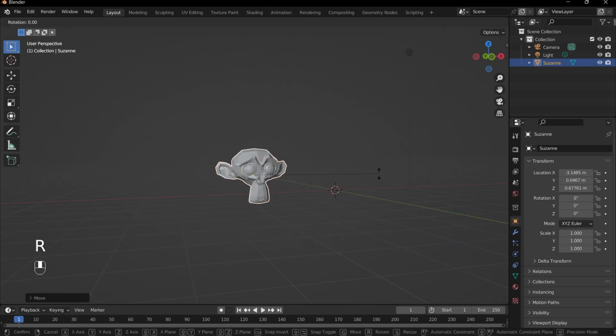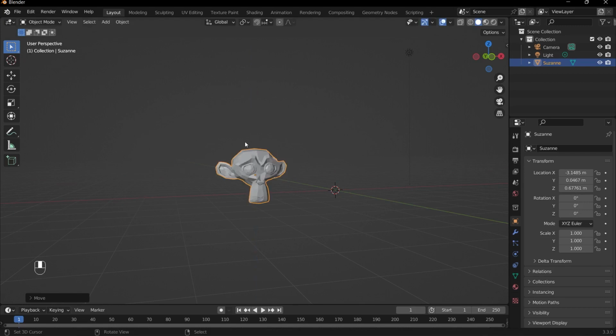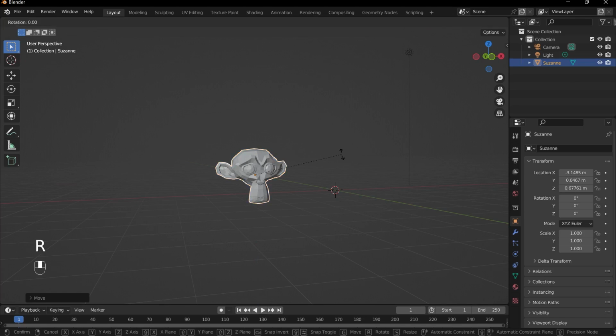Once again, we can lock our rotation to the X, Y, and Z axes. This doesn't work for trackball rotation. As a useful tip, for any transformation in Blender, you can manually adjust values by typing the numbers in after you've pressed the shortcut key. As an example, I will press R to rotate, Z to lock onto the Z axis, then type in 90 on my keyboard to rotate at 90 degrees.